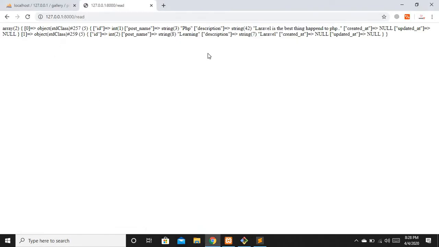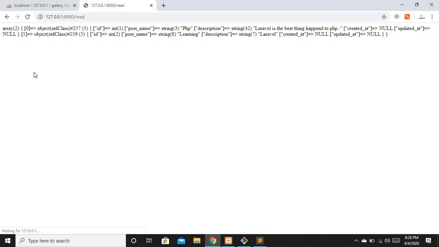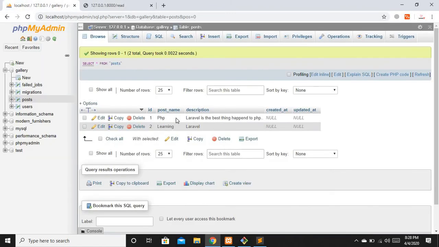See, now we have multiple values. For example, if I use foreach instead of this, basically it is going to return will be done only one time. Basically that is how return works. It is going to return only one time. So what we can do best is we can see it like this in the var_dump. Basically var_dump, sorry for the mistake. Now the array contains 2 values, 2 stdClass objects, and we have the 2 posts.